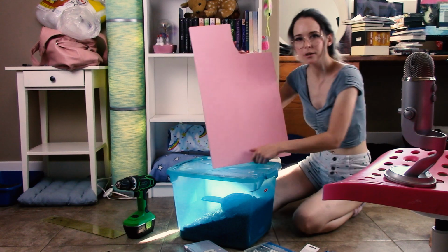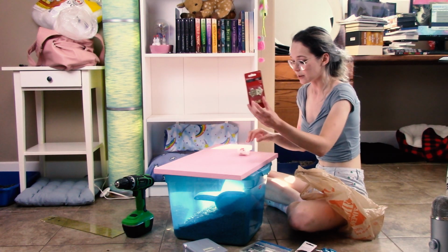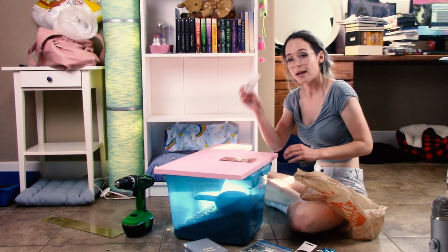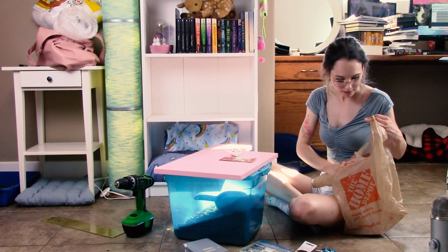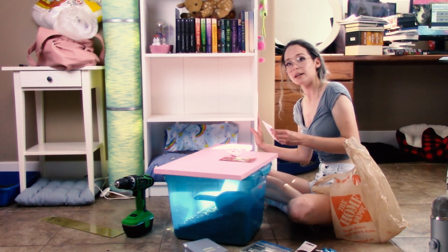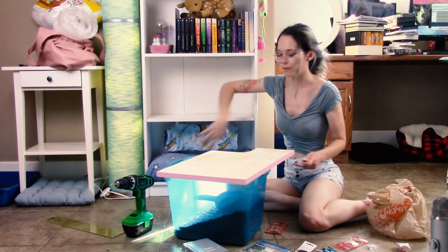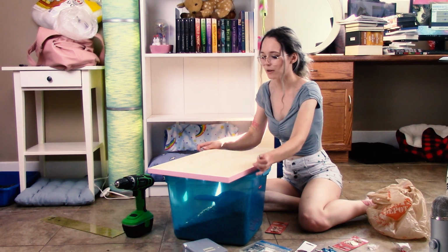Here we have it, folks. My beautiful pink door. So to attach to this lovely door, I have some hinges so that it may open and close, a knob, and a little locking mechanism so that when it's on here, I can... Oh, also, I didn't paint the back side of this because I didn't want paint fumes to be stuck in there while they're in there.